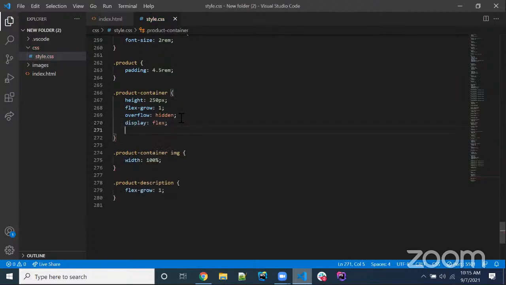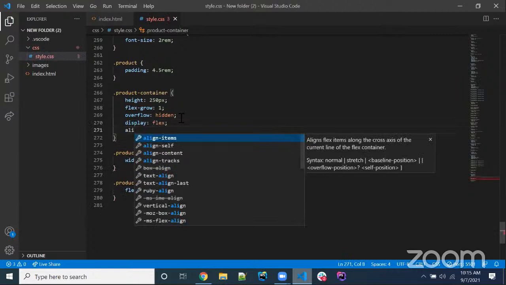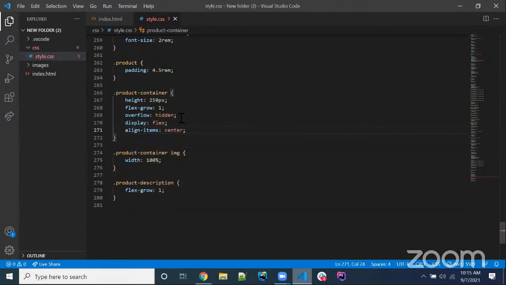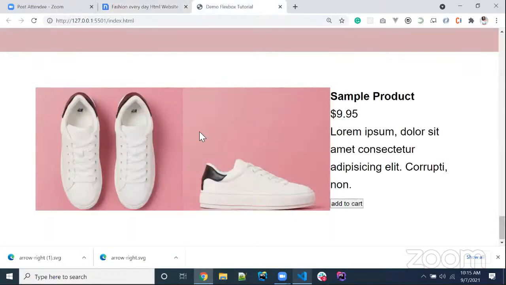And I am going to align item center. And that should fix it. Okay, that actually fixes it, but I think I still need to work on the width of the images.